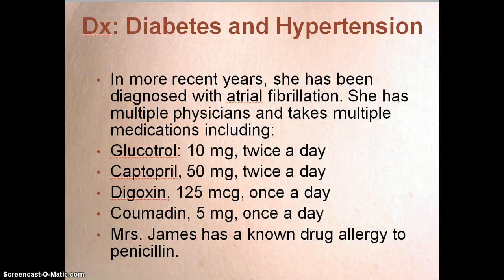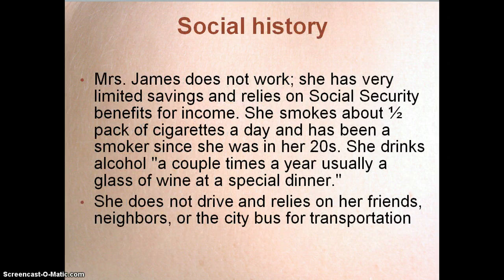Coming prepared for the in-class activities, we will be talking about her medications. Glucotrol is for her blood sugar. Captopril, you see the end of that, it's an ACE inhibitor. It ends in pril. Digoxin is a cardiac glycoside that will slow and strengthen her heart because she has a condition with her heart called atrial fibrillation. And then she also takes Coumadin for the atrial fibrillation, that is kind of a blood thinner to keep her from making clots in her heart that is fibrillating. She has allergies to penicillin, which is an antibiotic.